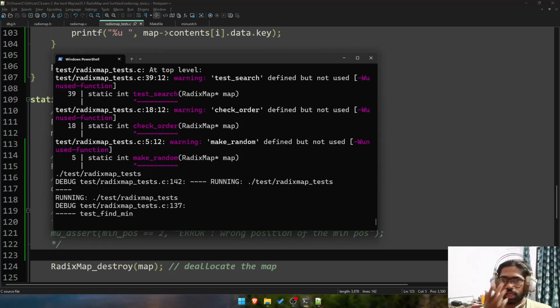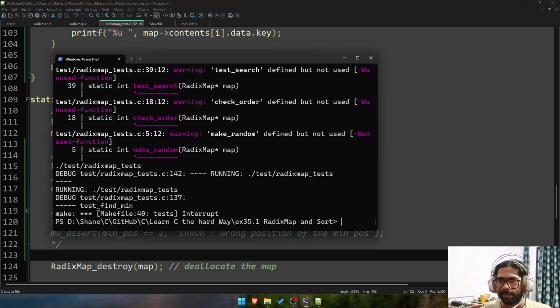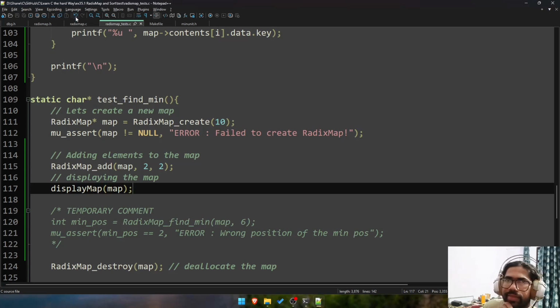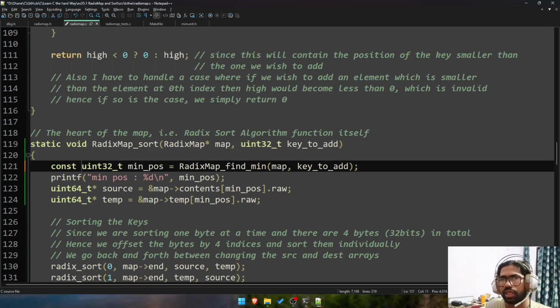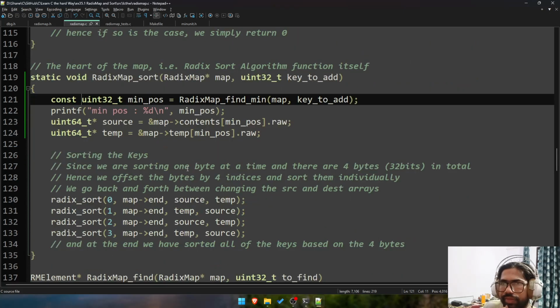Even in adding, it has a hard time adding. It's not key to add. Declare a const. Not wrong.